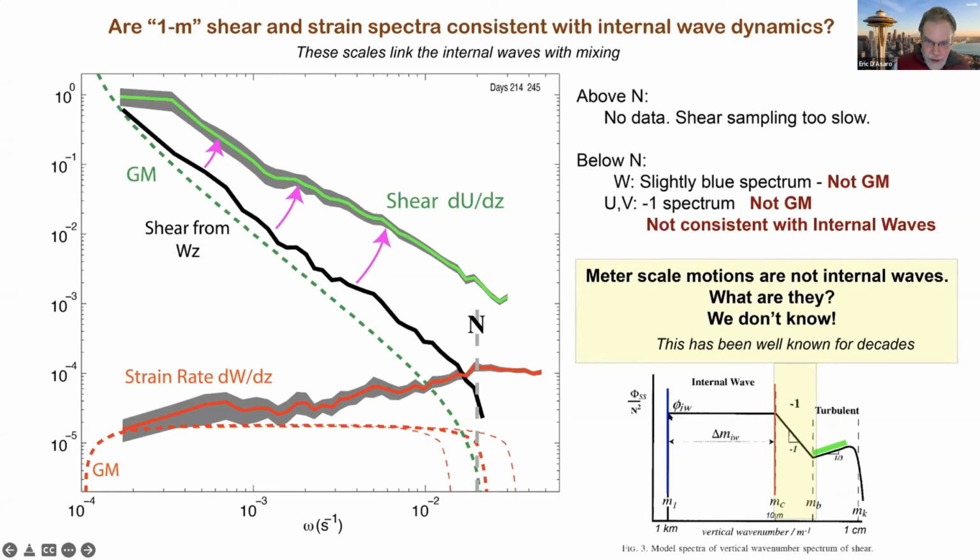The answer is that we don't know, and haven't known for decades, and known that we haven't known for decades. If you look at the vertical wave number spectrum, this is internal waves, as I was saying a few slides back. This is Kolmogorov turbulence, and in between there's this funny -1 region. That's what links the internal waves to the turbulence. That's how the internal wave energy gets from internal waves to turbulence, and we don't know anything about it. We don't know how it works. There's some new ideas on that, which I can talk about if somebody asks. And this seems like a very intriguing area to try to figure out what's going on.